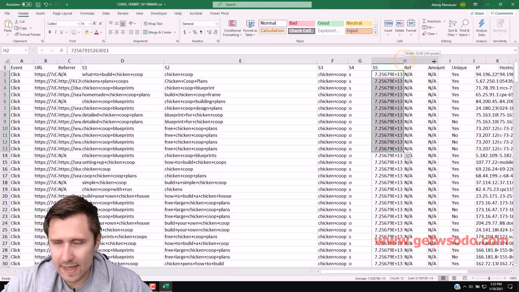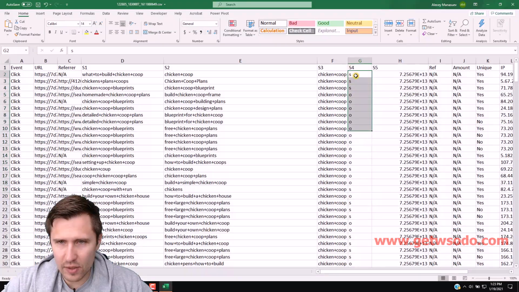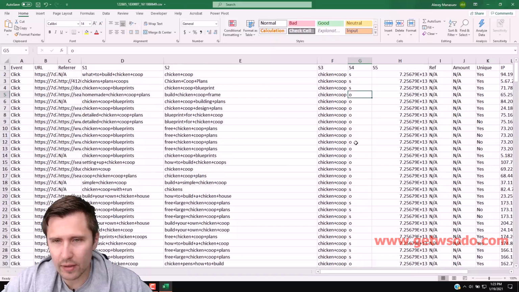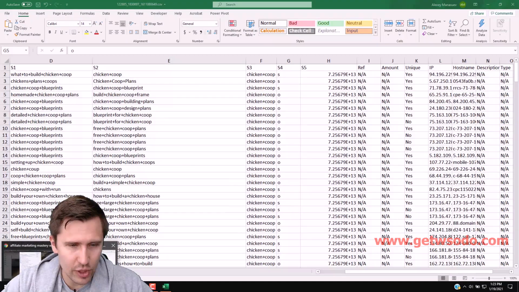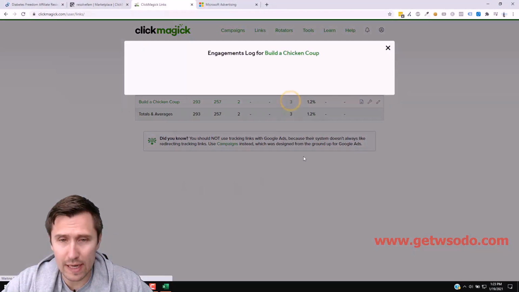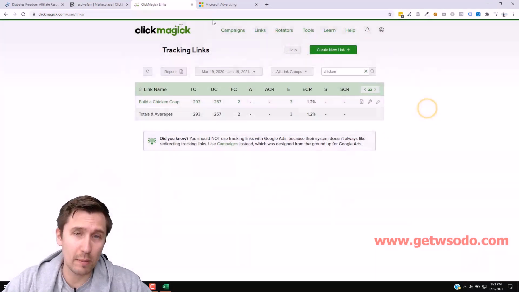Okay, and then if we extend it, no, that doesn't change, but this is the network, right? So syndicated, owned and operated, and you see where the clicks are coming from, and then you would see sales. Yeah, so to see the sales, you would just have to click on this number right here, and then you would see that over here. Okay, and then you can download CSV report for just these, and that's how you optimize that.